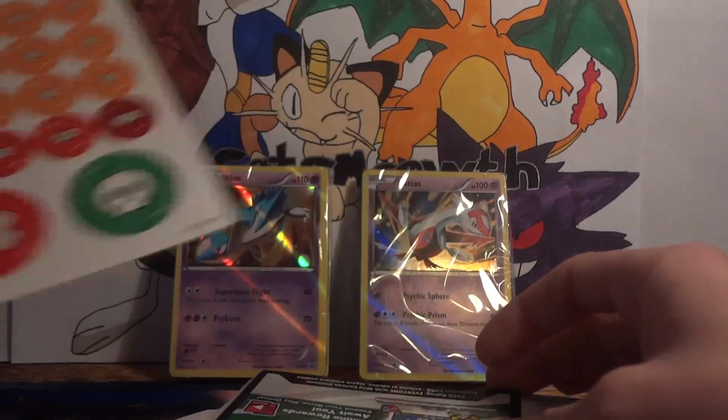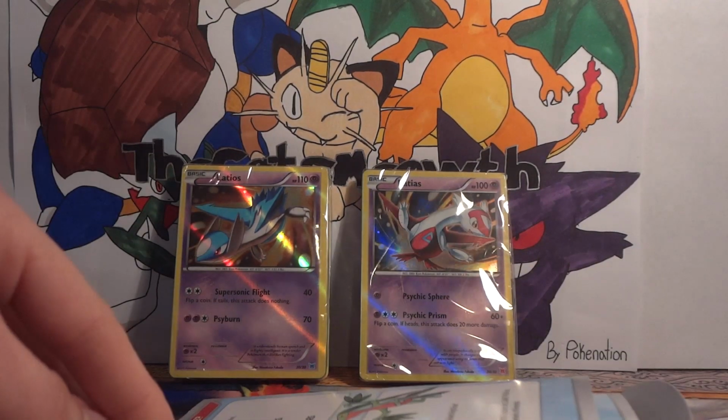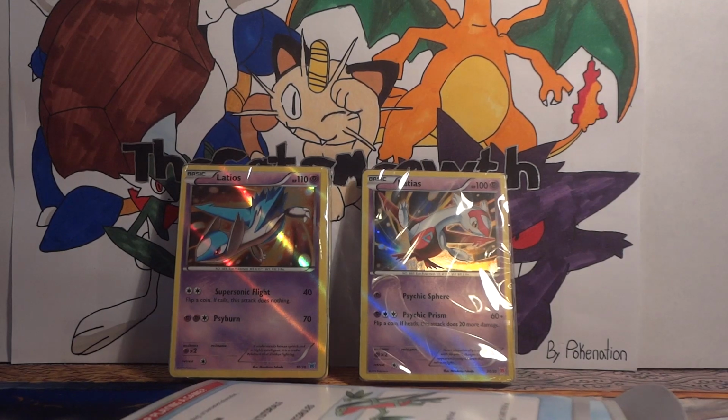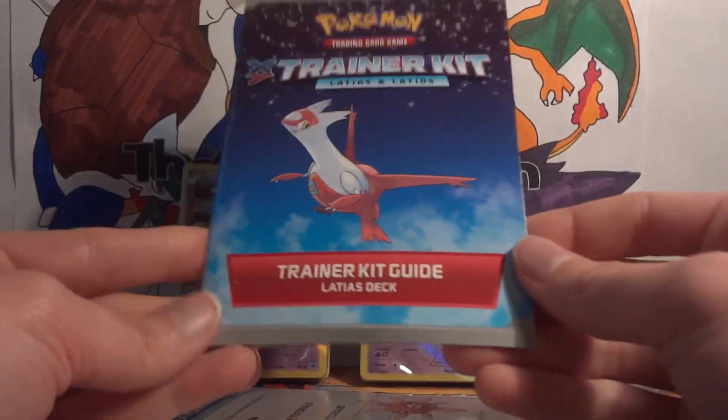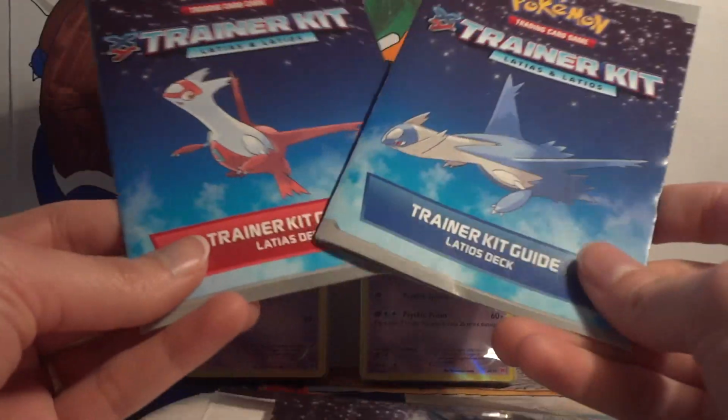You do get damage counters. You get a code card, though I don't know what it would be for. I think the theme decks just give sleeves in a deck box, so maybe something like that. Or it might give you the whole deck. And then it gives you these little guides, one for each one.